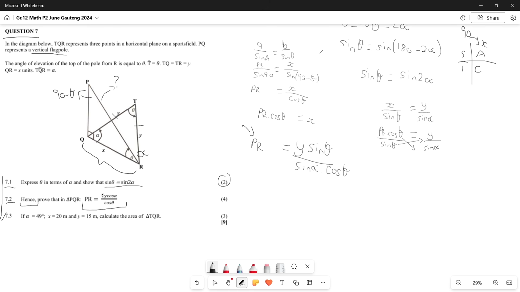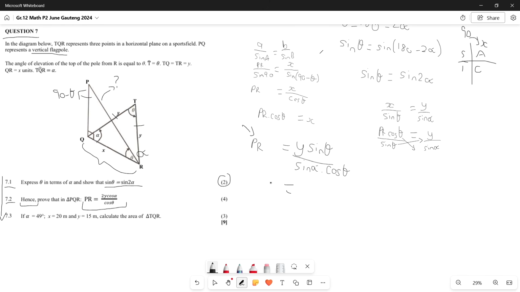But in this scenario, we don't have a tan, and we have a couple of things missing right now because the cos theta needs to stay at the bottom. There also is not any sine alpha at the bottom. The sine theta at the top is no longer there. There's a cos alpha over there. The y is here, so that's good. And then there's no 2 over here.